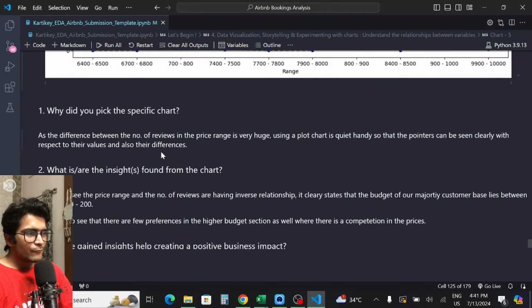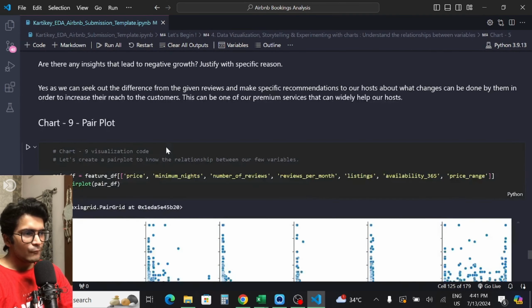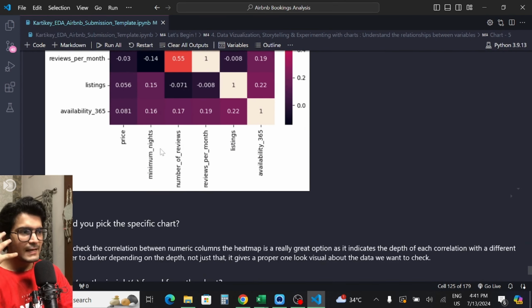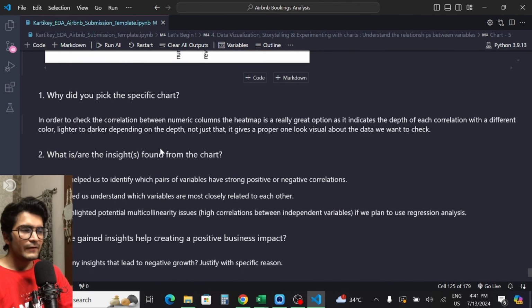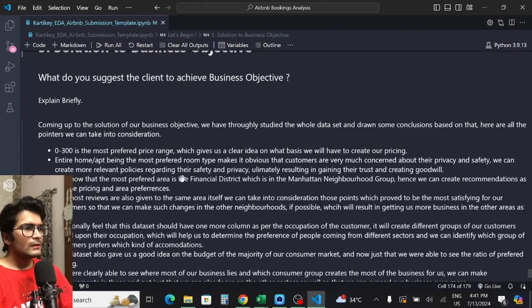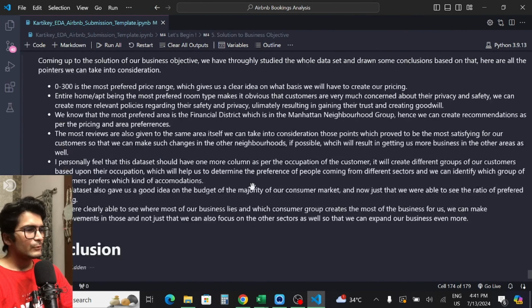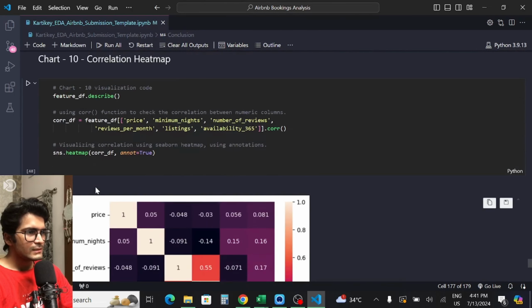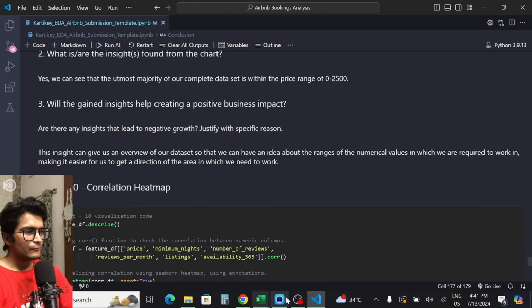Now, once all of this was completed, I created a complete Excel file in which all the data frames were there in one place, right? So that you can look at the tables themselves. And I have also created one dashboard, which I will show to you just now. Here is the solution to our business objective. You can read that out, and here is the conclusion. Right, and I have also created the other things that are required for that.